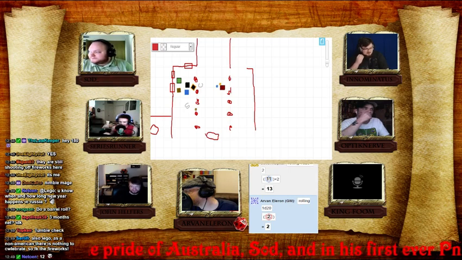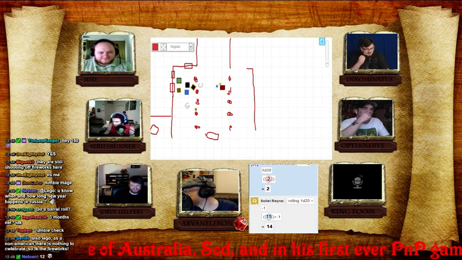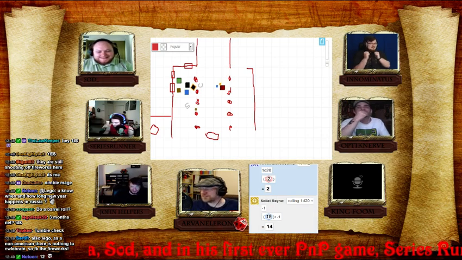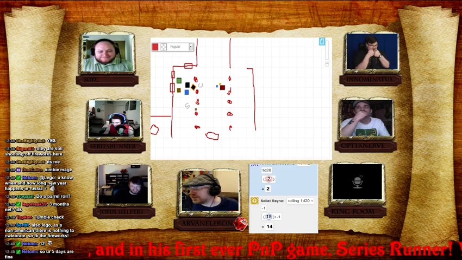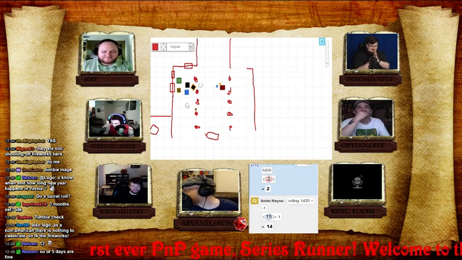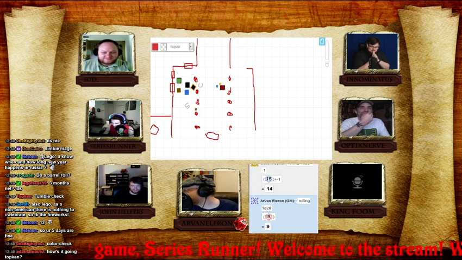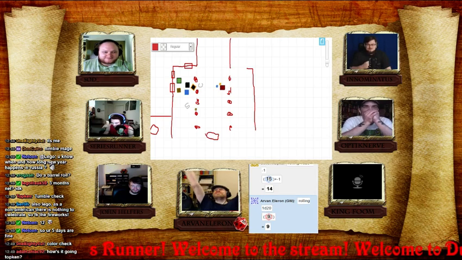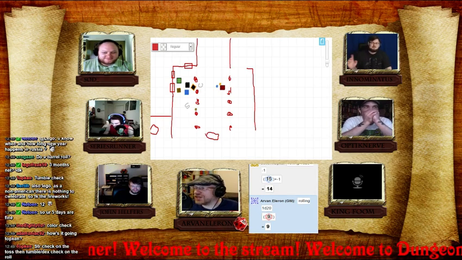Oh God, come on, please, just once for dice. Not bad. Looks good. 14. All right. So let me make the opposed roll. Oh my God, please work. Ah, it's a 9. Nice. So you successfully push it up. So act 1 of your plan works.